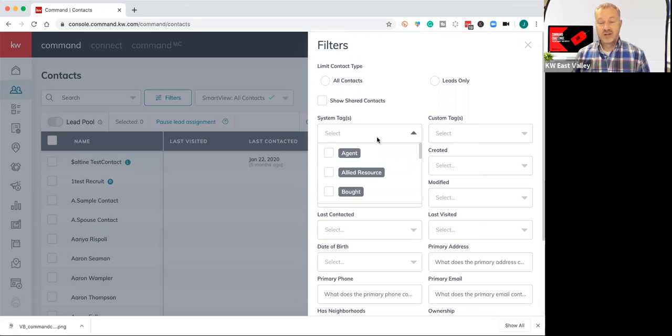So they have agent, so you can put agents in your database. I recommend you do that. Why? Because you should be nurturing relationships with agents so that when we have, I don't know, say another shutdown and you need property for a buyer, or you have a property, you have a list of agents to reach out to and say, hey, do you have a buyer looking for, or do you have a listing in whatever, right? So that would be my recommendation there. Allied resources, these would be your vendor contacts. These would be trade people.